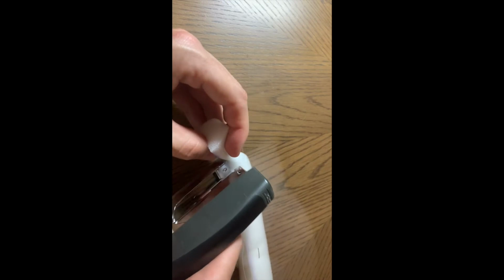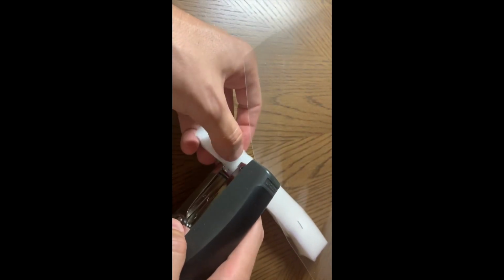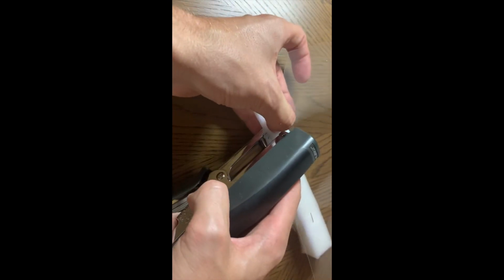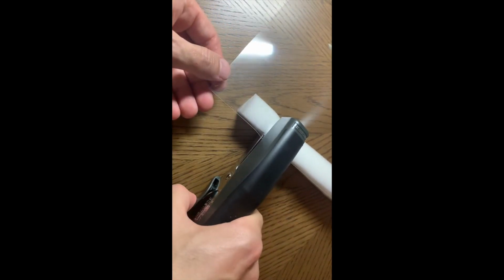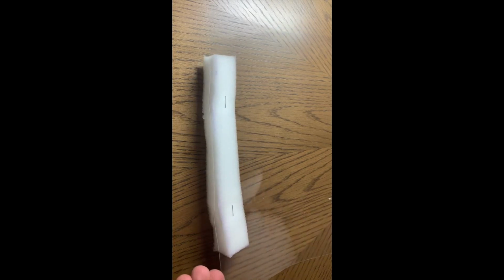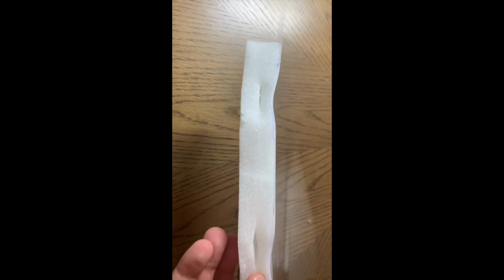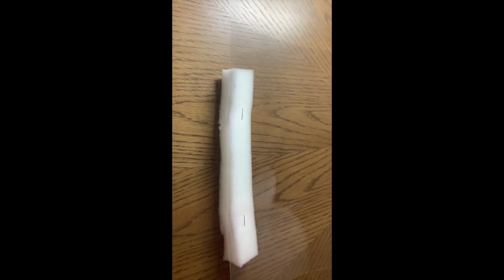Go ahead and put the plier stapler about halfway through the foam again, and re-slide the piece of transparency film on top and do another staple. You should now have a single piece of transparency film with two staples attached to the foam. And notice how the factory edge is going to be against the user's face, which will increase the comfort of wearing this.